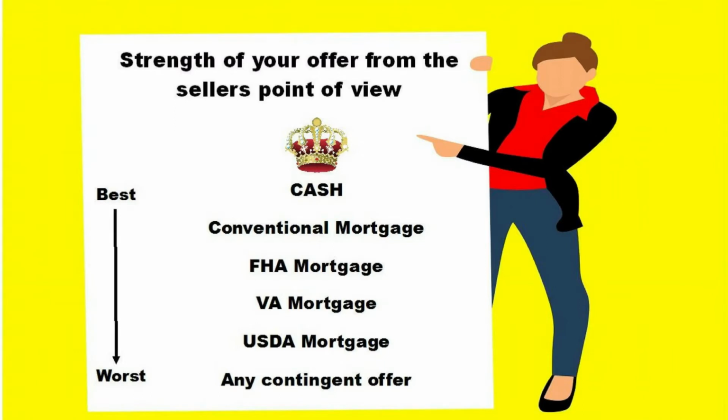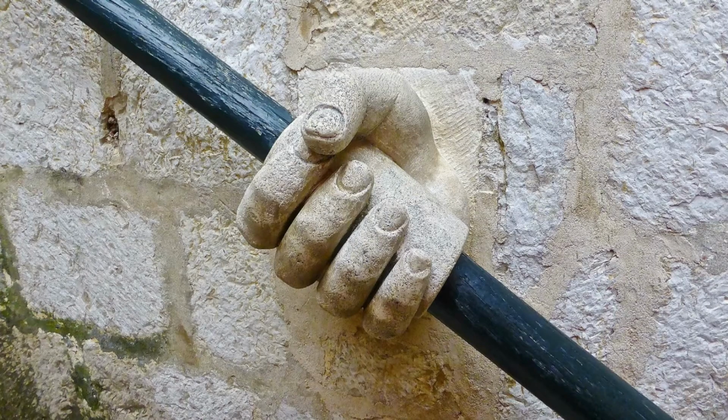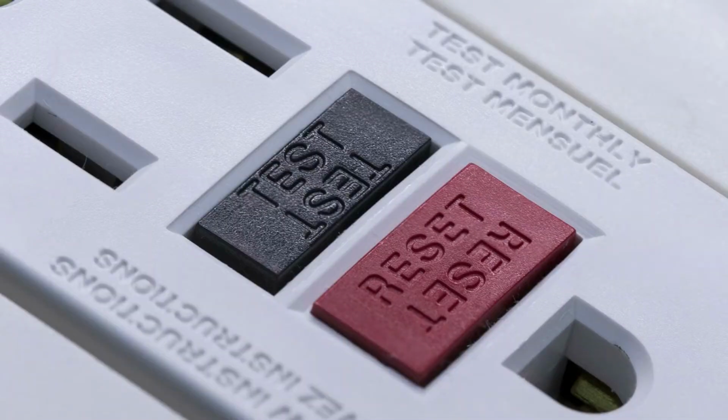Moving down the list, you have the FHA mortgage. It's the most common mortgage used by buyers these days. You can get FHA mortgages for as little as 3% down, although 5% down is fairly standard. FHA mortgages are guaranteed by the government, so the mortgage companies like them. Sellers don't like them as much because they do contain some provisions or terms and conditions or requirements that some sellers don't want to meet. Normally they are requirements that deal with safety, like having handrails on stairs more than 2 stairs high, and having GFCI plugs in your kitchen and your bathroom so that you don't get shocked if you're anywhere close to water.